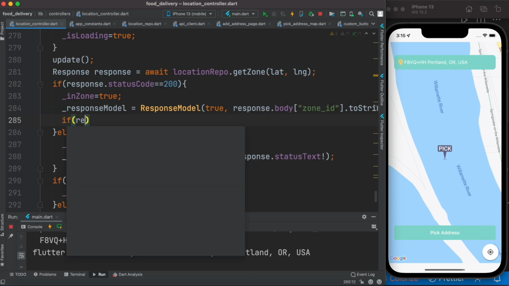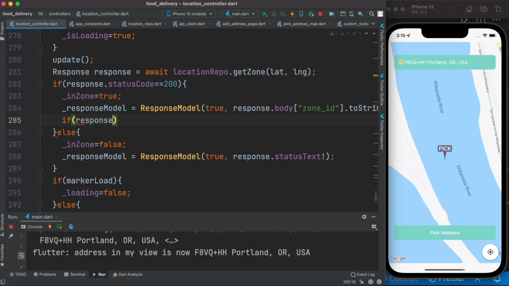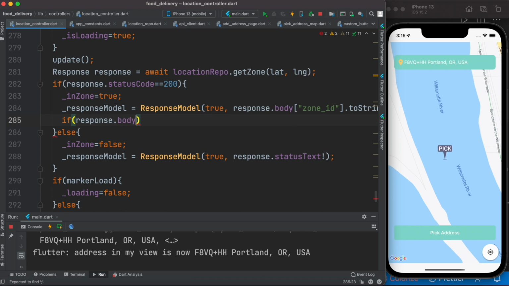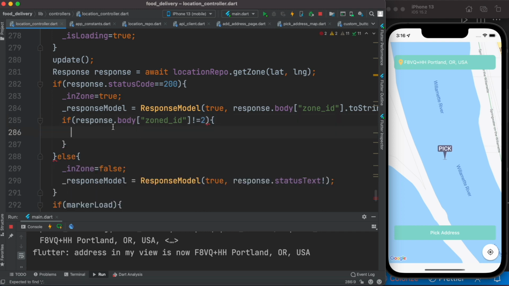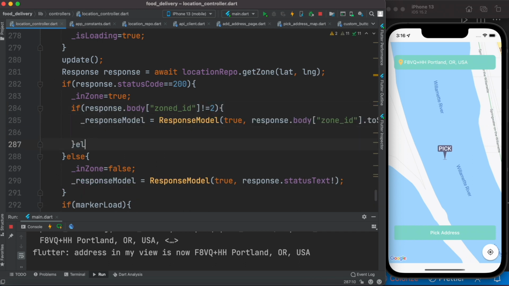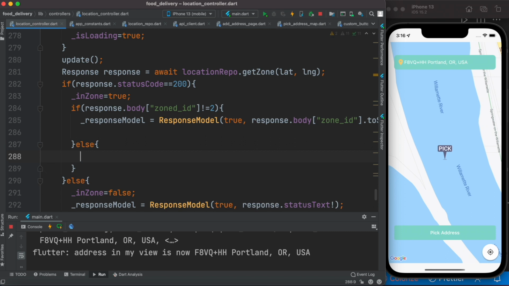If response body zone ID is not equal to, okay, so here actually I'll cut this one, else this.